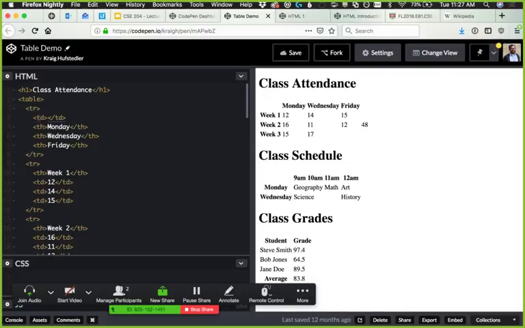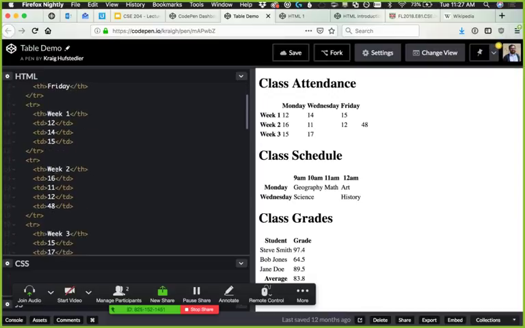And then if we scroll down, we'll see this row right here has the 5 columns in it. It's got week 2, and then we've got 4 numbers, so that's where it added this extra cell. Even though the rest of these only have 4, because we have 5 columns here, it's added that extra one, and these are just blank. So that's how column tables work. You just have to mess around with it.